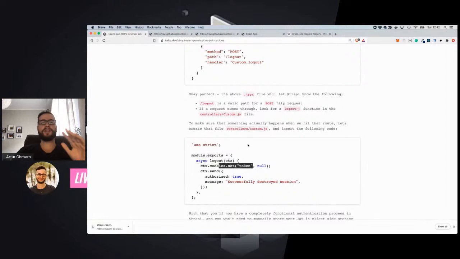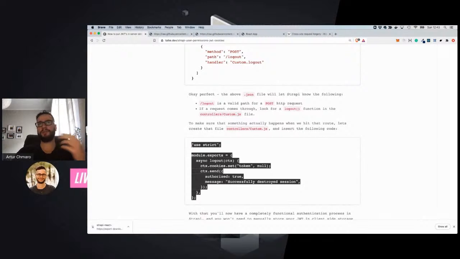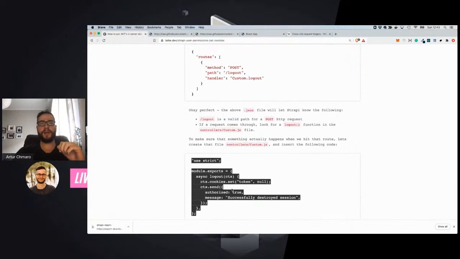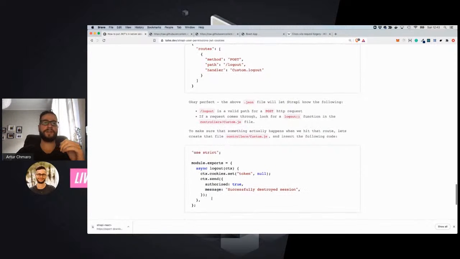In this article, you can also read that you can write the logout functionality in many other forms. This seems a very easy solution. I think it's quite secure, but of course you can keep the tokens in your database and mark them as expired or whatever. But this is a very simple method that just removes a cookie.